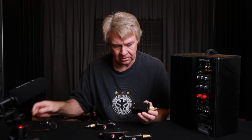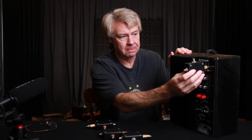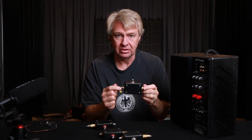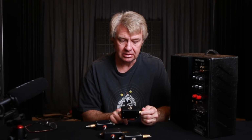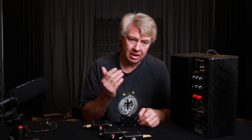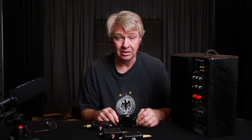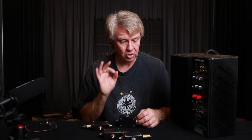And basically what you just do is plug that into the back of your amplifier, nice tight fit. You plug your RCA cable into it, and it'll restrict the low frequency that's going to your speakers because it's restricting it to that amp. What that also does is relieve that bottom octave, so that the amplifier never sees any of that low frequency signal, which can really increase the headroom of your amplifier. So that works great as well.